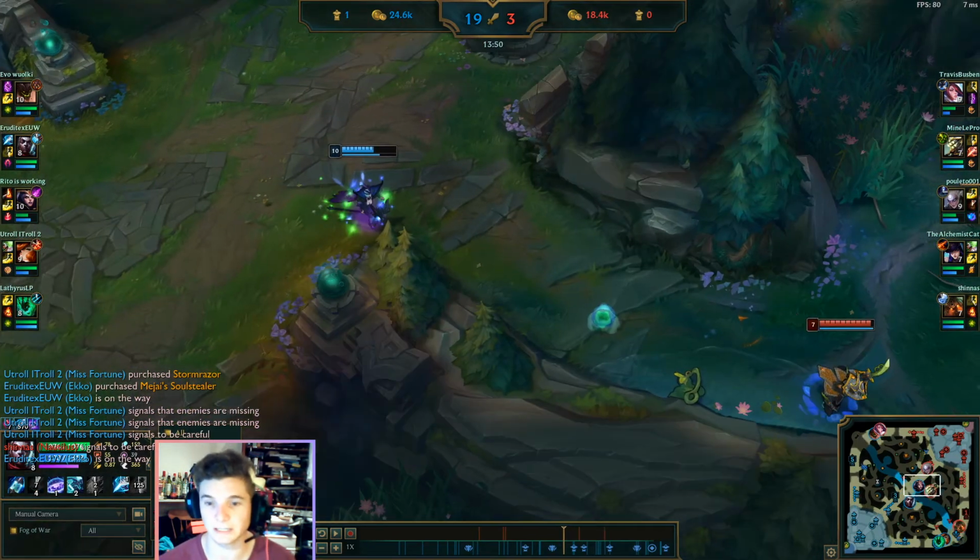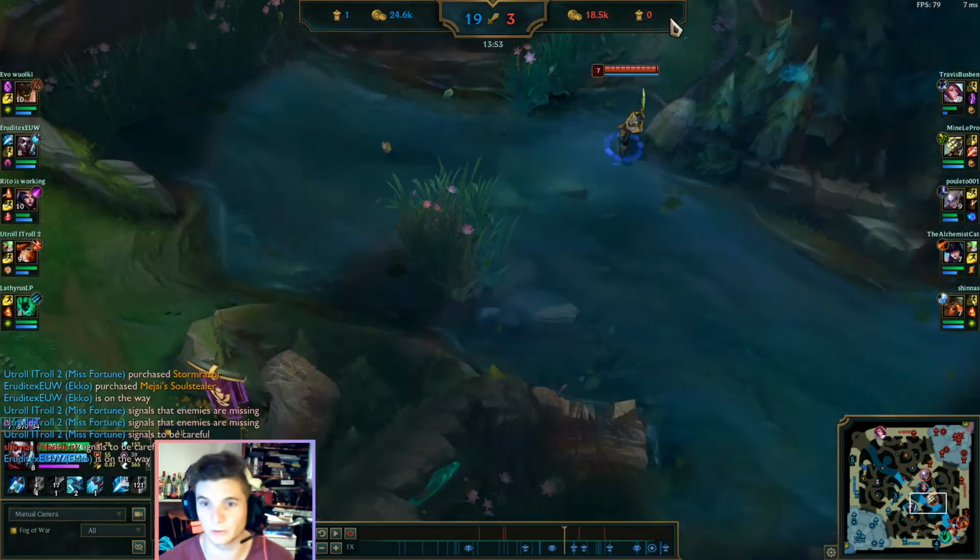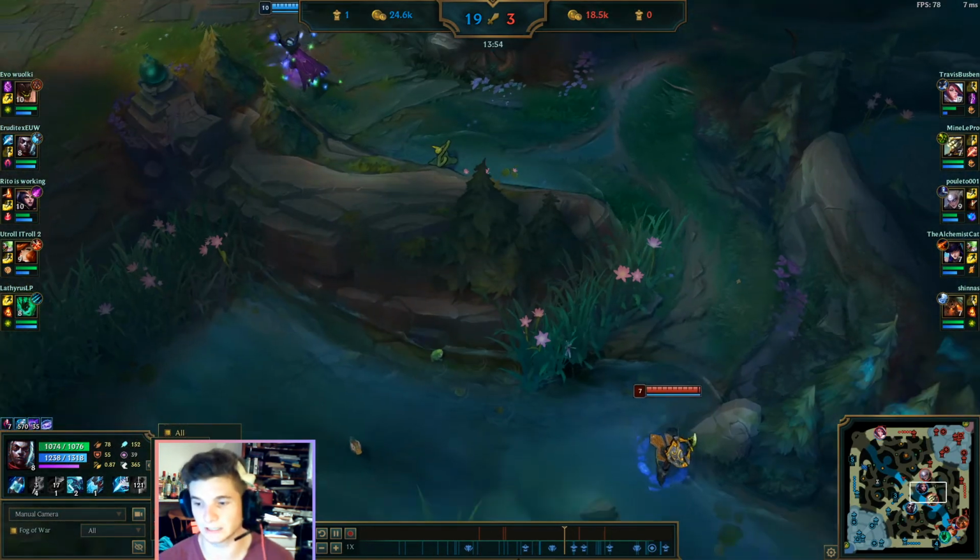And say you could have actually been with the LeBlanc here to get this kill, or any kind of other outcome. You could have been flanking here, so you could have actually killed it.